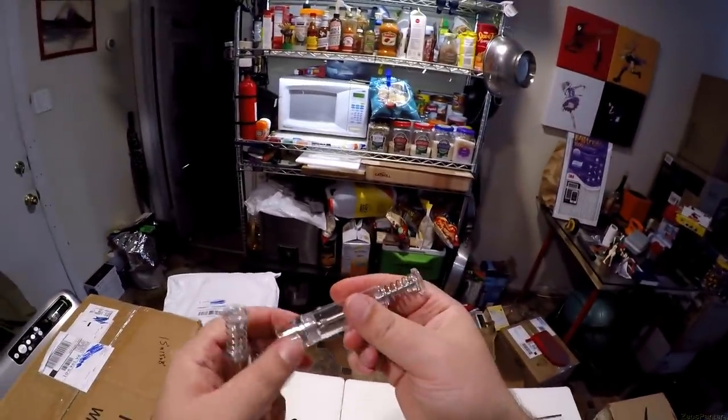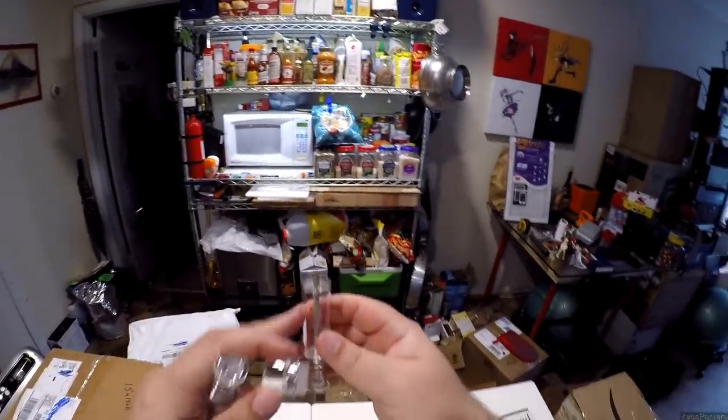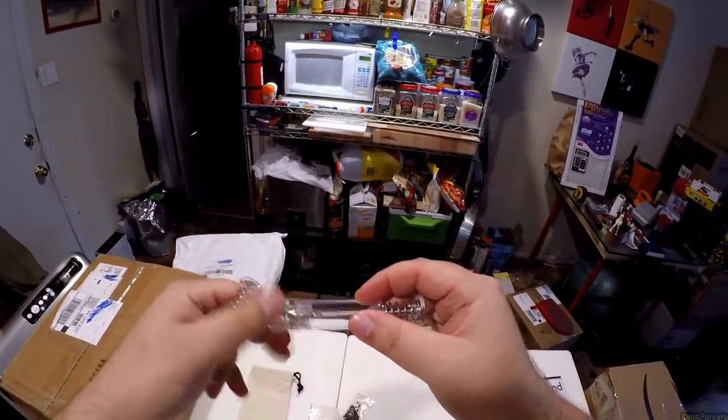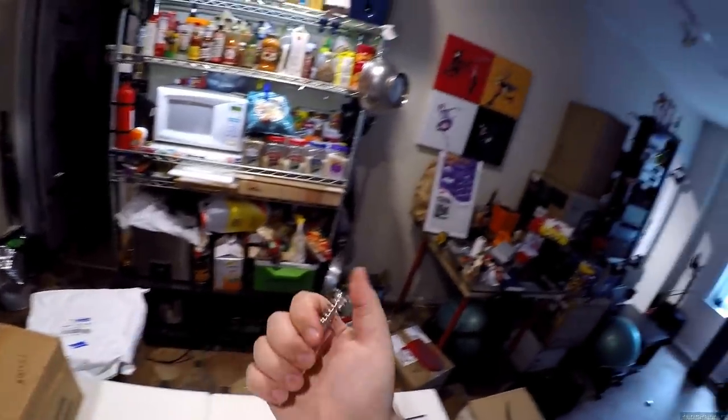Anyway, do you see what this be? So you unscrew this, and you fill this with whatever. I'm going to do it with red pepper flake, because that's what I need on my personal old times. And you screw this tight, and then there's just a little grinder thing there that goes.